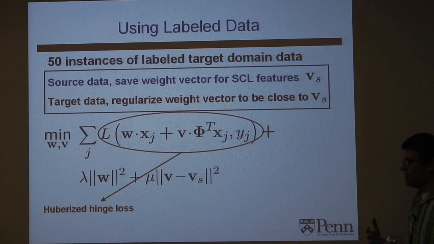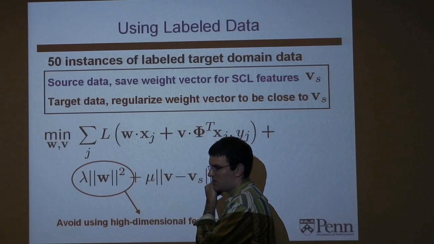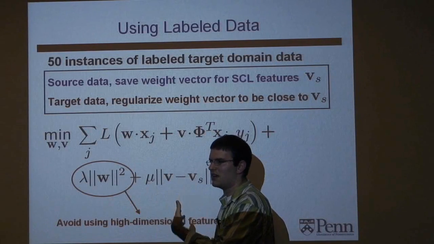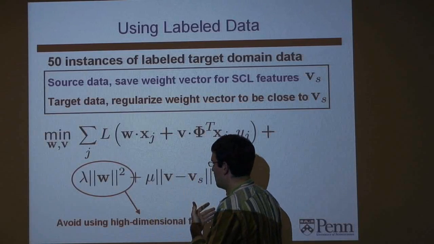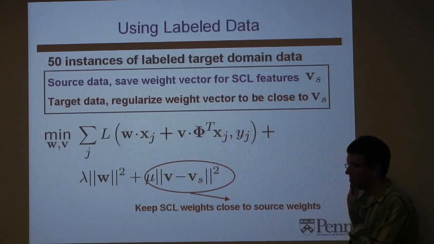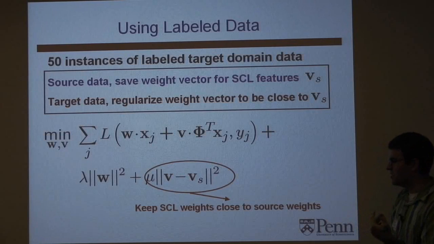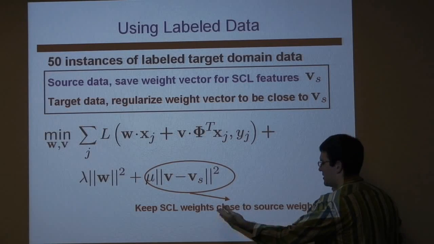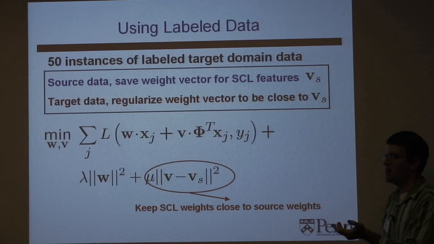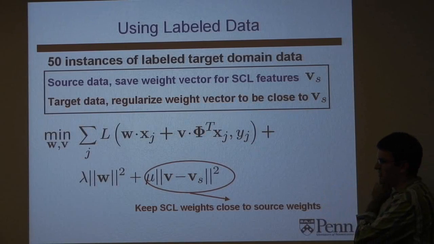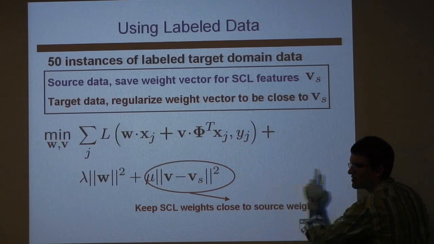Okay? So if you look at this as an optimization problem, the first term is just the hinge loss that we had before. The second term, we want to encourage not using the high-dimensional features as much as possible, right? With only 50 instances, it's unlikely that we're going to get a feel for the kind of vocabulary you see in the new domain. But on the other hand, we might be able to learn something reasonable about the low-dimensional features, right? So the idea here is that we want to keep the SCL weights as close as possible to the source. We believe that it's mostly right, but we want to correct the few things that we did wrong, right? And we're going to do that by trading off this first term against this last term.